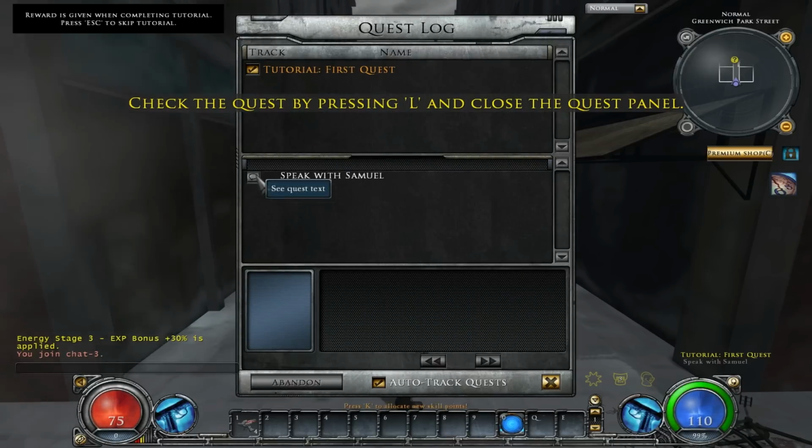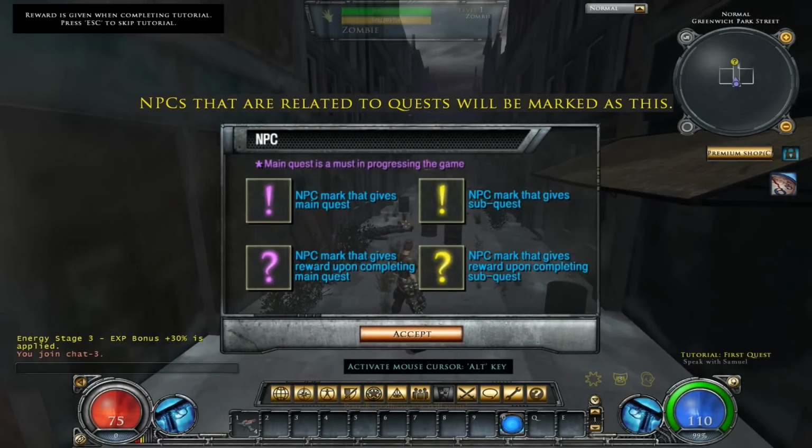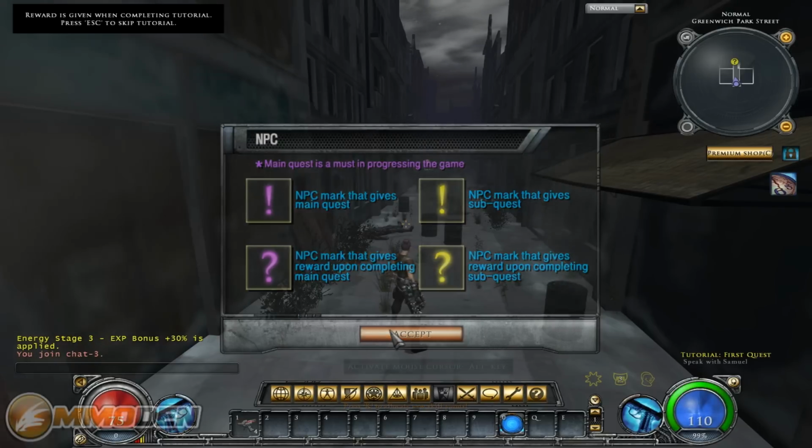Speak with Samuel. There's the quest. It says see quest text, but that's it. It's not giving me the ability to do that. But let's move forward. Basic stuff as far as the quests are concerned, and you can see they've got different denotations by color. They've got the purple and the yellow, and as it says right there, main quest for progressing in the game.